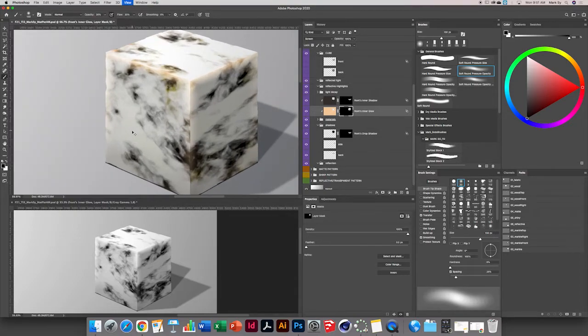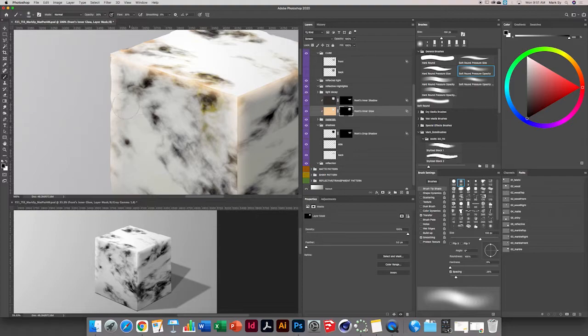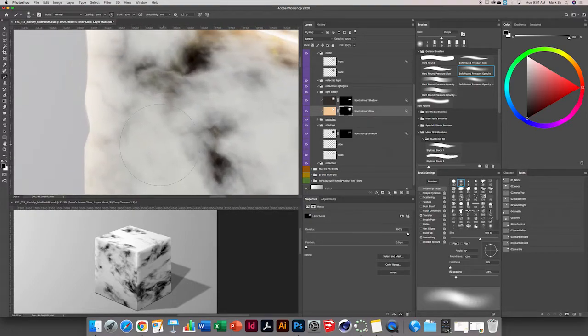If you're really critical of this, if you consider the way that your stone is chopped, then you should actually understand that some of these chisels or pieces are facing towards the light source more than others. So in this curve here, this top part of the curve, this bottom part of the curve is actually facing the light source. So I should actually have a bit more light hit that section.